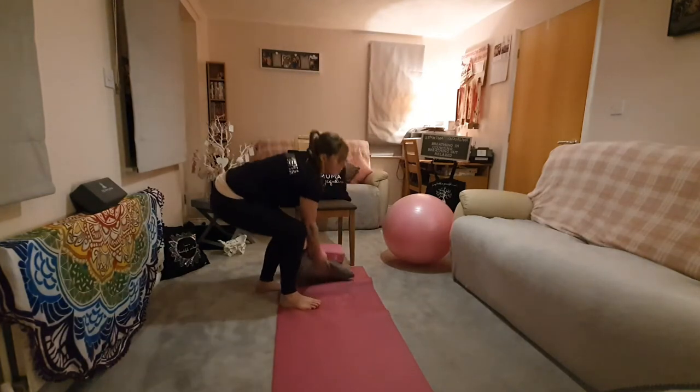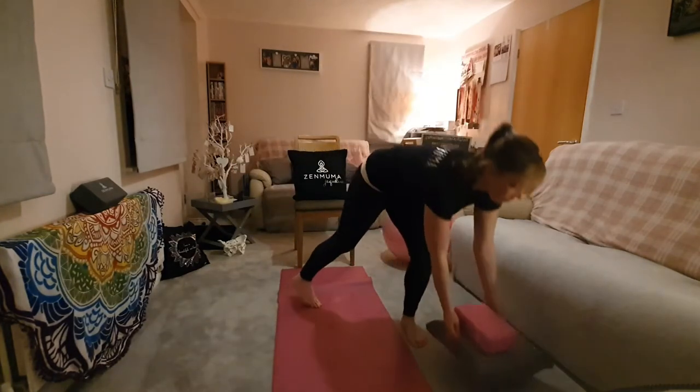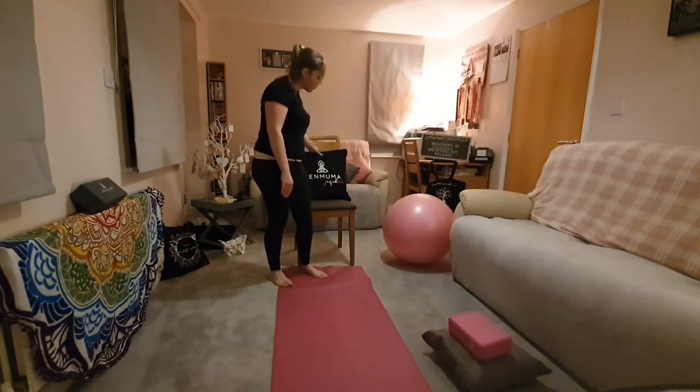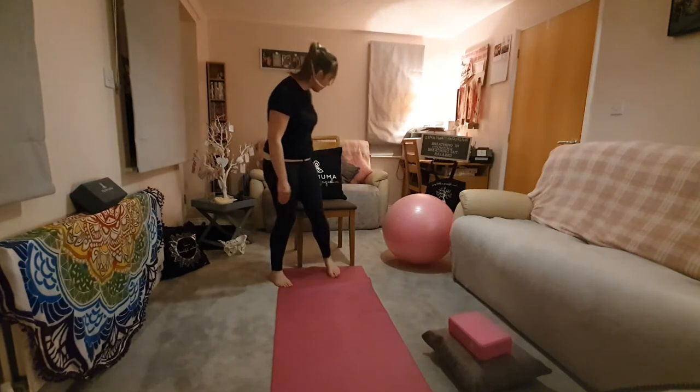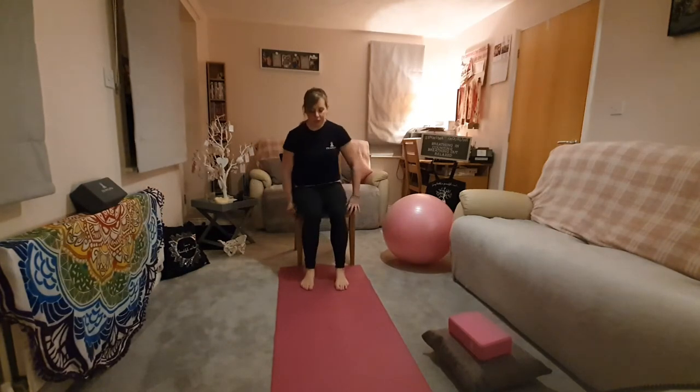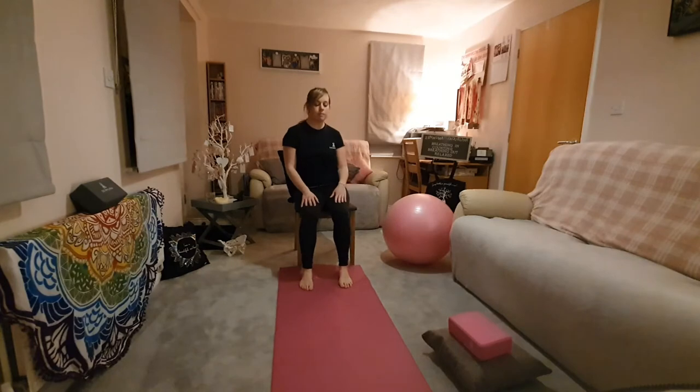Okay, make sure our space is nice and clear. And we're going to take a seat in our chair. Now, if you need a cushion just to prop yourself forwards, do you have a cushion there too? Because we've got our feet flat on the floor, our cushion propped behind our back to help support our posture if we need. Okay, let's check in with our posture here.